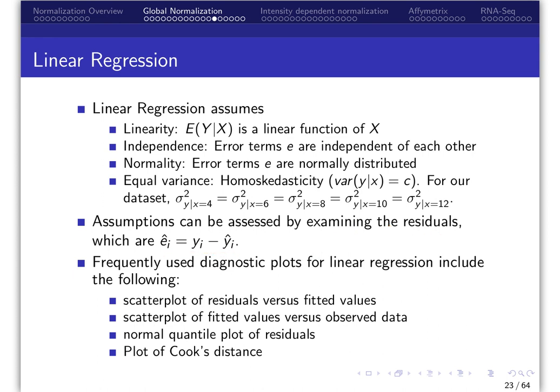So residuals are simply the difference between the observed value of Y and the fitted or predicted value of Y. We can examine plots using the residuals, often called diagnostic plots, to check these model assumptions. This includes examining a scatter plot of residuals versus fitted values, a scatter plot of fitted values versus the observed data, a normal quantile plot of the residuals, and a plot of Cook's distance.